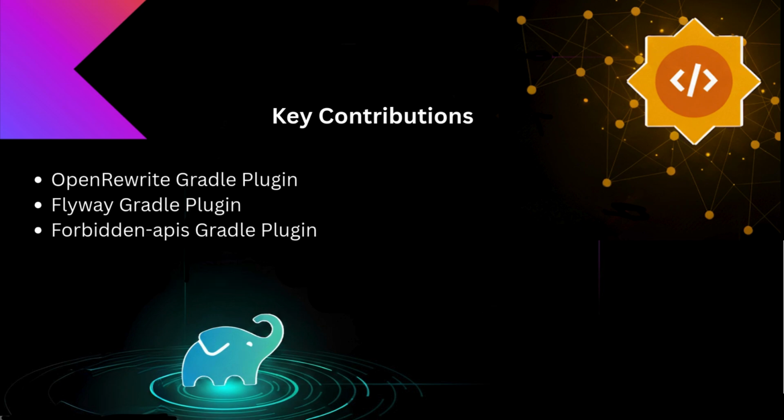Next, I'll show you the contributions that are blocked. OpenRewrite Gradle plugin. This one required a deep refactoring. Flyway Gradle plugin. The maintainers are not accepting any fix for this issue, so the work is blocked. Forbidden APIs Gradle plugin. This has a known cache issue, and since the plugin is not actively maintained, no contributions were accepted. So this one was also blocked.